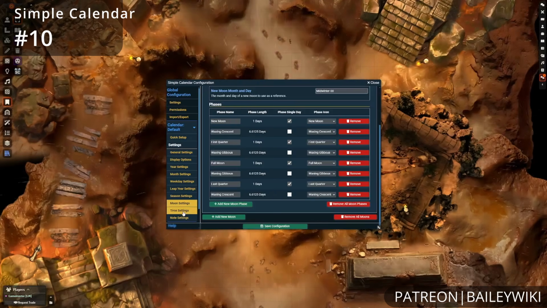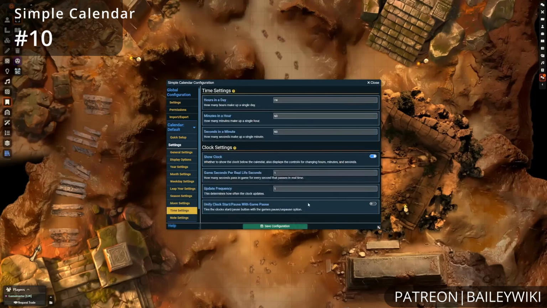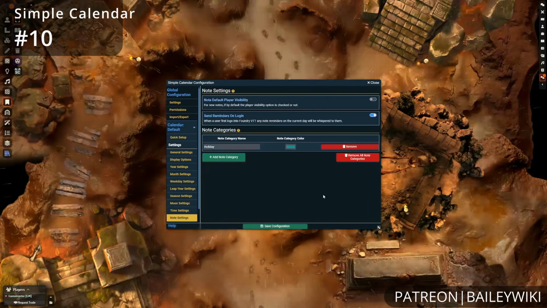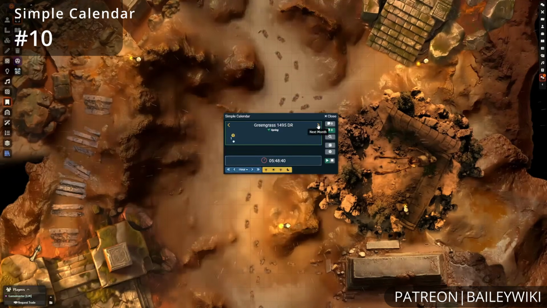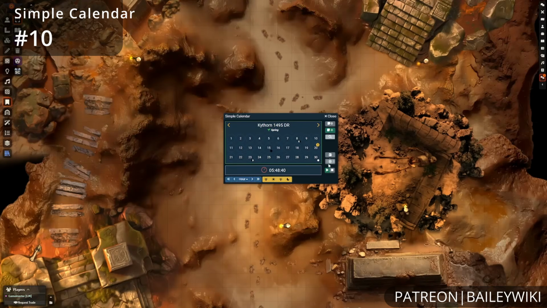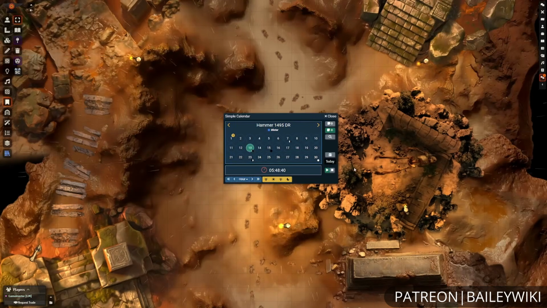One of the reasons we haven't covered it just yet is because it's not been updated for Foundry V13 yet. However, it is being worked on, and there is a sort of alternative available as a stand-in right now in the form of Seasons and Stars, but we have some information that that's going to be worked on more, and we may see a just regular Simple Calendar update for V13 in the very near future.